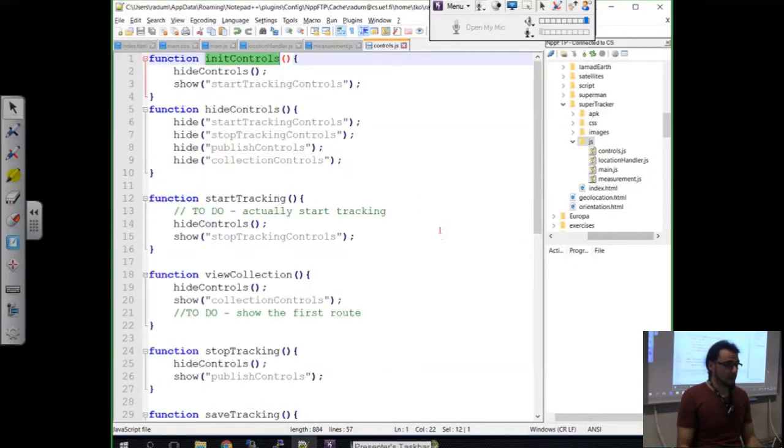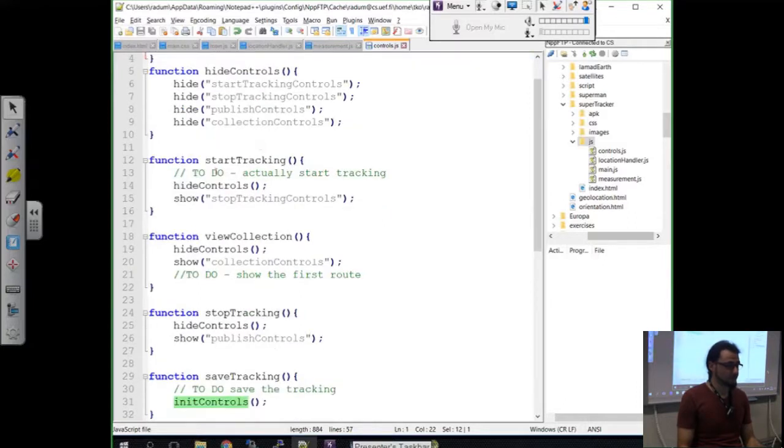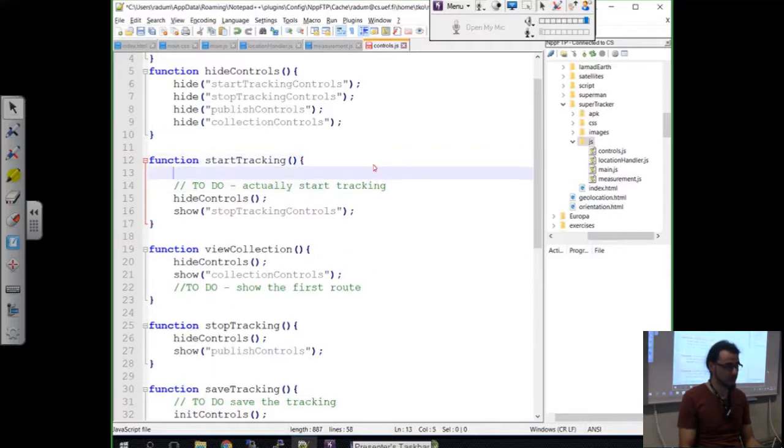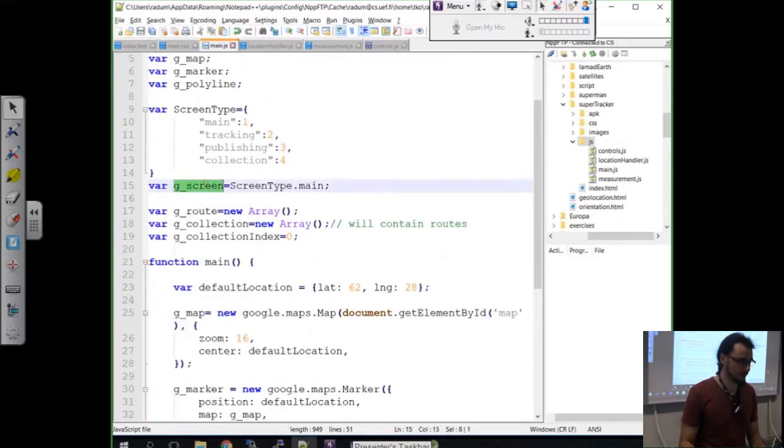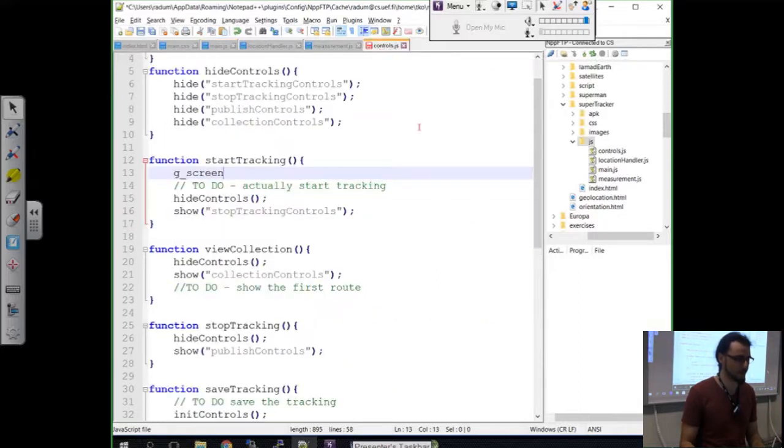Okay, now going back to the controls, we said here start tracking, actually start tracking. So one thing that we want to do here is the screen variable that we defined up here. We want to set it to the tracking screen so that we know that we are on the tracking screen.